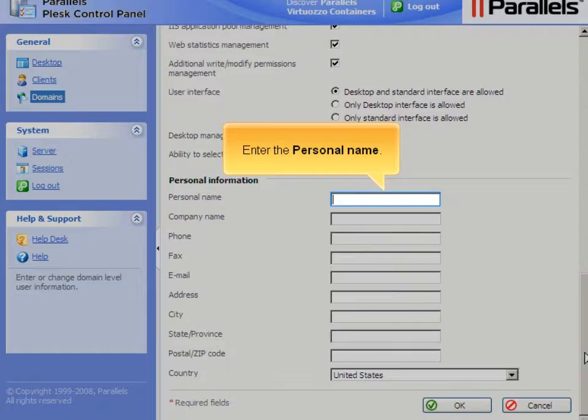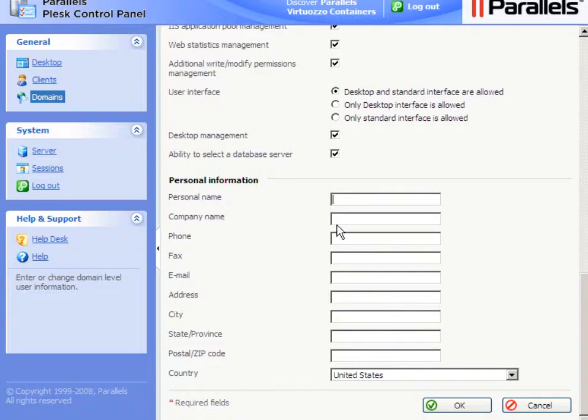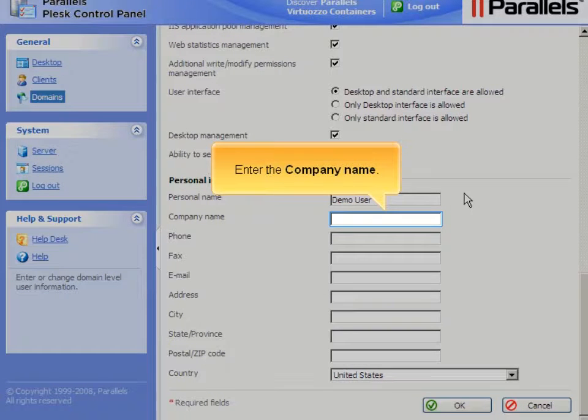Enter the personal name. Enter the company name.